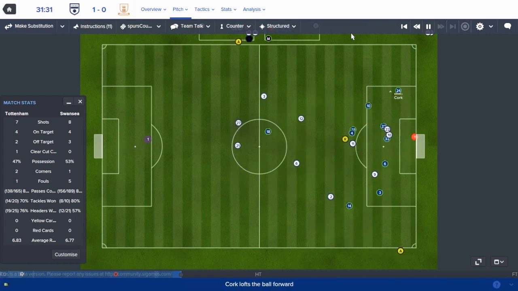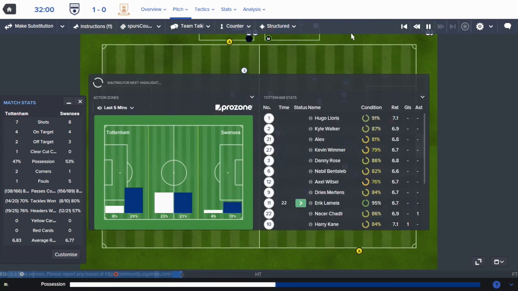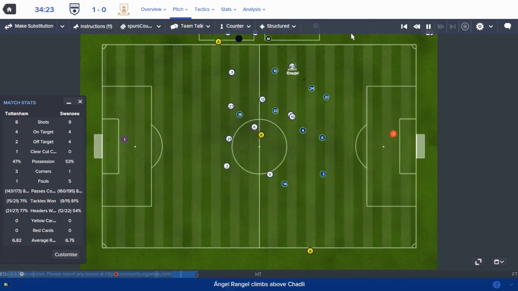Oh, and that was a clear-cut chance for Harry Kane. Yeah, it's just ticked over on the clear-cut chance ticker. That's the sort of thing you'd expect him to score, and that's what I'm saying again. Whipped crosses like that are just so effective in FM16.